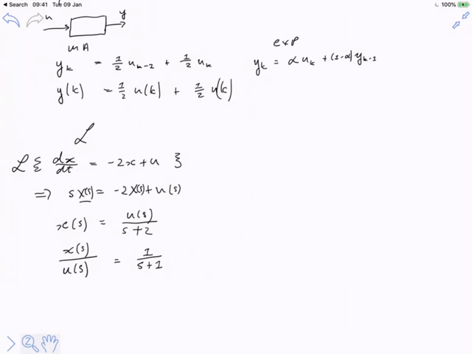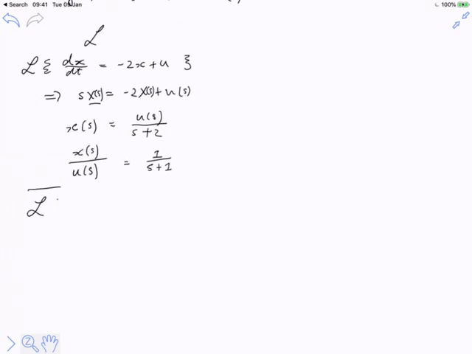A slightly different thing that we did is we also took the Laplace transform of U. We said, okay, it's also a thing that I can do. I can take the Laplace transform of the input, and if that input is some known input, so maybe that's like a step input, I will write down its Laplace transform. Now, I'm just doing this recap because I want you to understand two very important things about the way that we've used the Laplace transform. We've used the Laplace transform for both systems and signals.